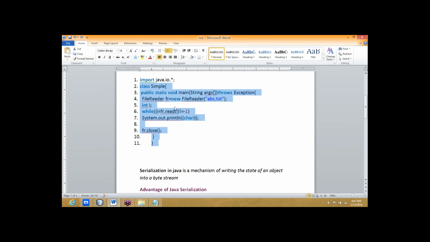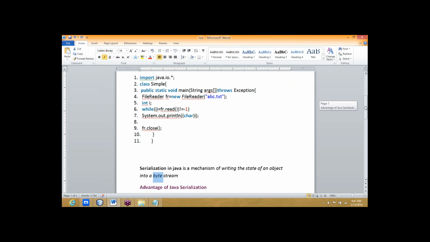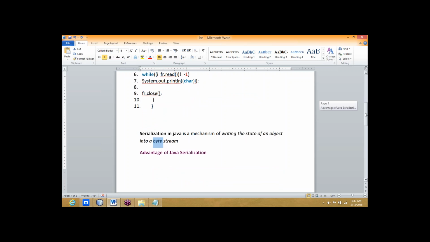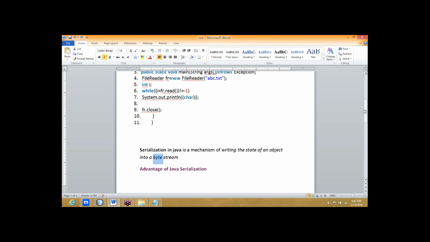Serialization means we convert the entire object data into a byte stream, and after generating this byte stream, we do manipulations, particularly network transmission.